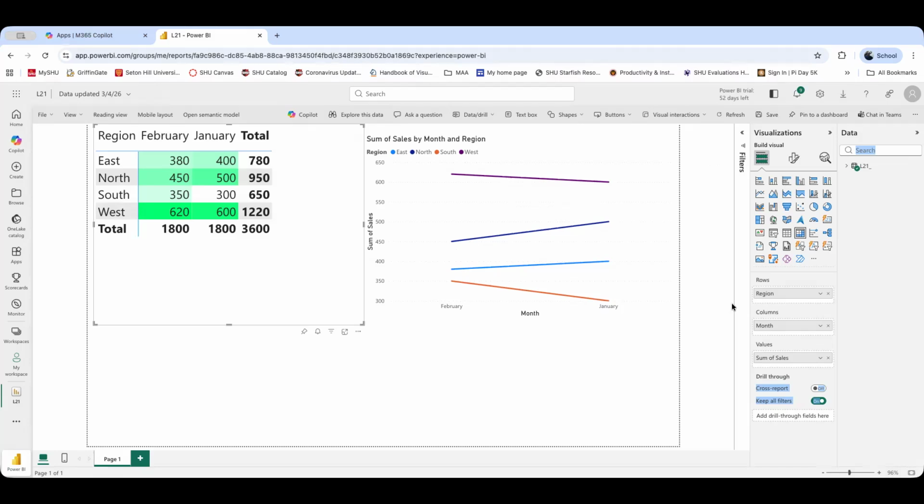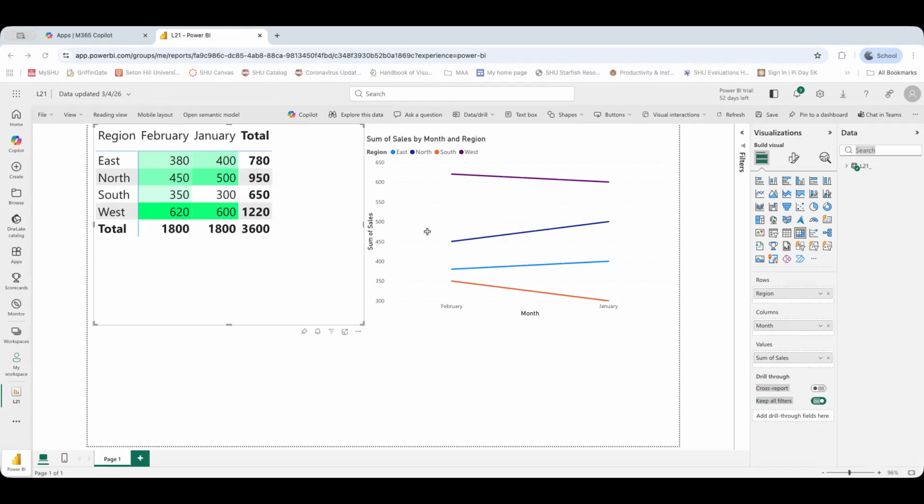Now, I have a problem with this data. Let me go back and look at the data file again. Region, month, sales.